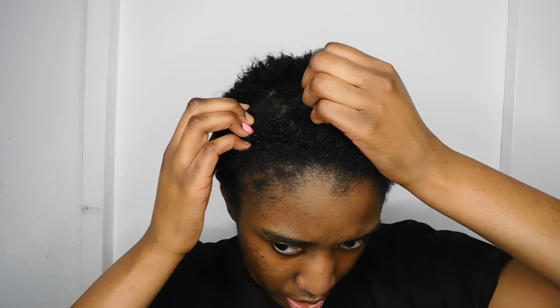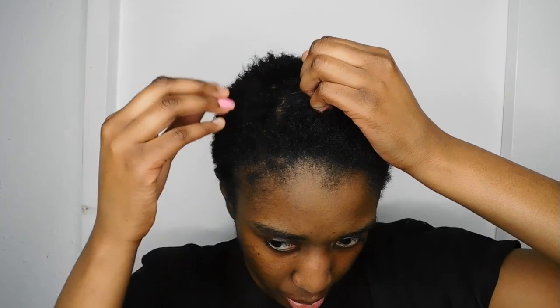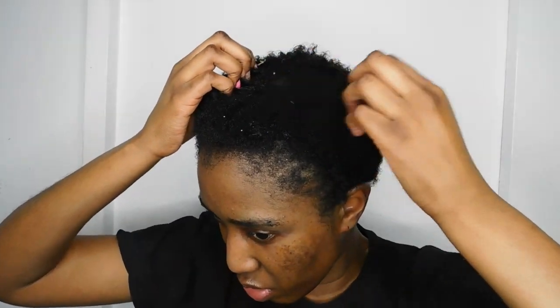Hi guys, so I've basically washed out my hair now, and a bit of the avocado is still in my hair, not a lot, just little tiny pieces, like flakes. You can just comb it out of your hair and it'll be fine. It's not gonna cause any damage. At the end of the day, my hair is gonna be in a protective style in about 2 days. If my face is looking a bit oily, it's just because I did my night routine. It's midnight, so I have to get ready for bed after.